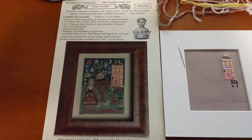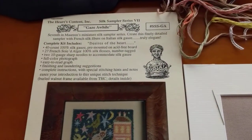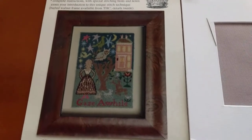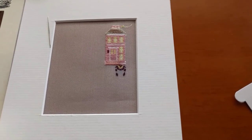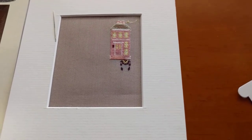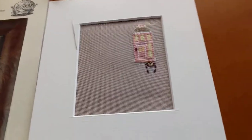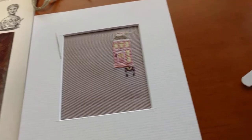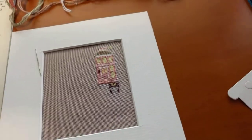Today is one of my WIPs — this is Gaze Awhile by the Heart's Content, as you can see up there. This is a sampler stitched entirely on 40 count silk gauze. There's a little house that I've done. Yeah, there's my rusty needle. This is a kit from the Heart's Content — it came with two needles, but both of them are rusted, which was kind of annoying.